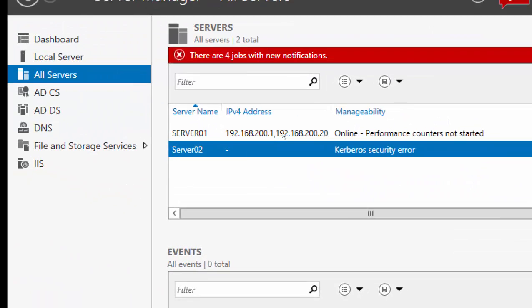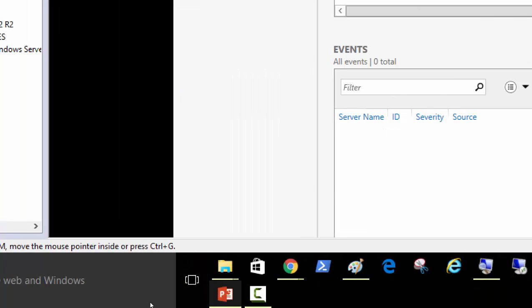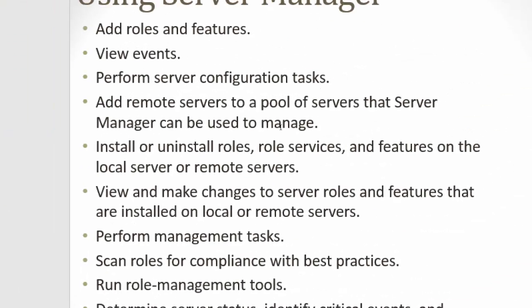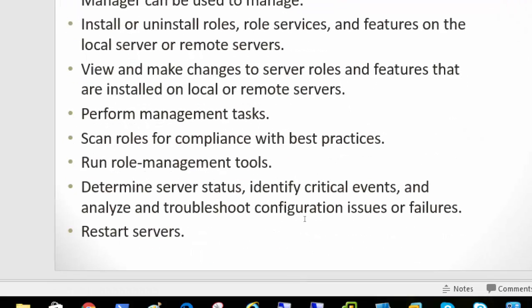Okay. So Server Manager, if I go to the slide here: add remote servers to a pool of servers that Server Manager can be used to manage. We just tried to add the servers there. Install roles, we did that. View and make changes to server roles and features, right? And then perform management tasks, we can do that.